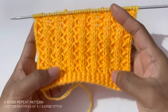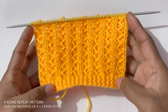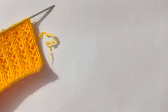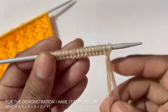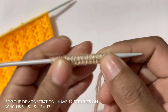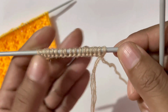So this is only a 4 row repeat pattern, and you need to cast on multiples of 5 plus 2 edge stitches. So let's begin. For the demonstration, I have 17 stitches on my needle, which is 5 plus 5 plus 5, 3 times 5, 15, plus 2 edge stitch, 17. So row 1, right side.